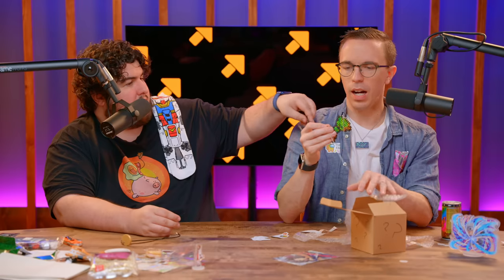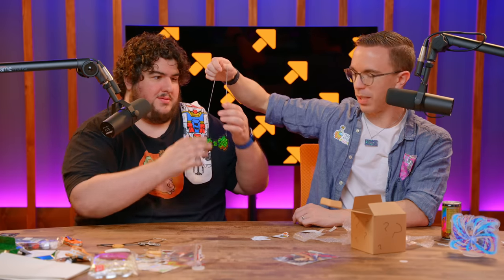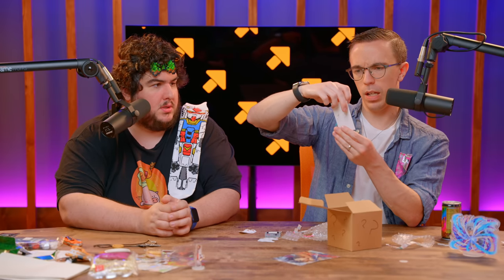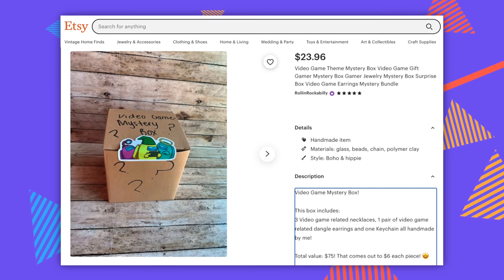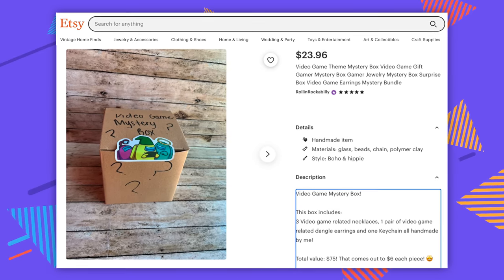Here's a cute little necklace — that's a sparkly NES. What is this? Beat art. Oh, it's a bow tie — it's like an eight-bit bow tie. Here you go, that's all you man. It doesn't fit over my head. This is something I can get behind. So it's beat art of a Game Boy. And then we've got ourselves some earrings — guitar pick earrings of a little Game Boy looking dude. So obviously that's a video game box. I would say all of the items were quite small. I'm gonna guess this is a $20 gaming mystery box. The listing says $25.